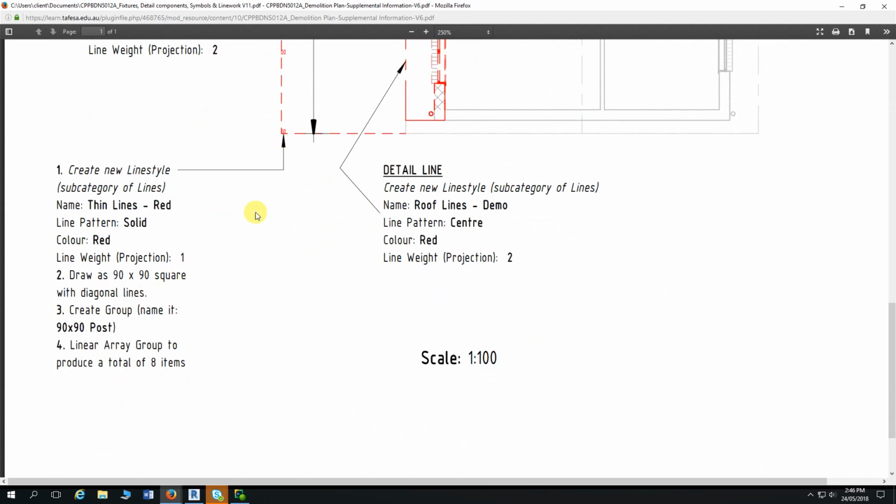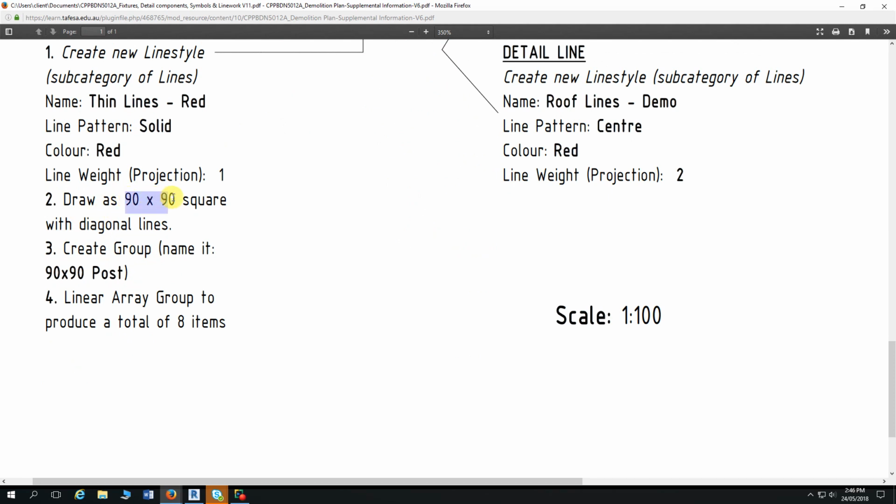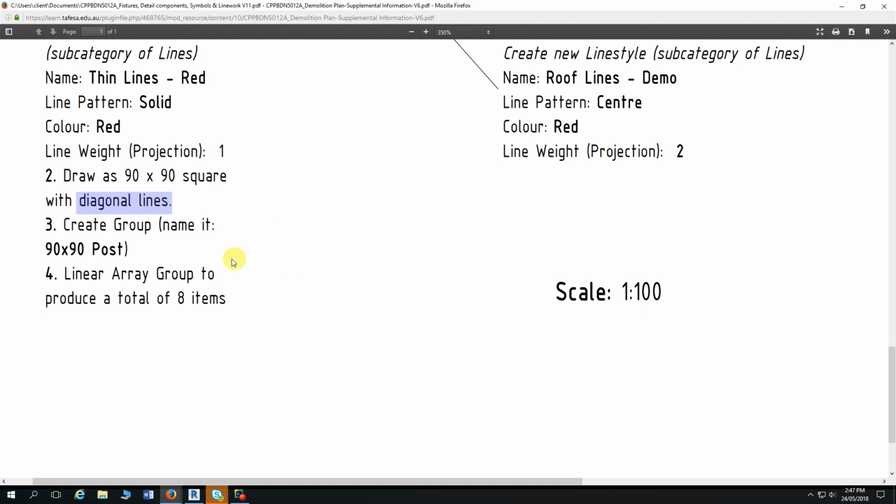So, starting down here, using this particular line style, you're going to draw a 90 by 90 square and add diagonal lines to it. You're then going to select all of that line work and convert them to a group called 90 by 90 post.